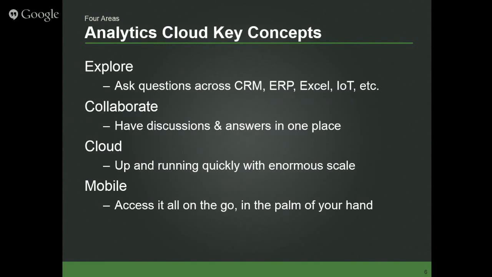So what are the key concepts? We're going to look at how you explore, so how you can ask questions across your CRM, but also ERP, the Internet of Things, any type of external data that can be brought into the Analytics Cloud and be explored. It's also an area for collaboration, a place where you can have discussions. All your data is in one place, a single source of the truth, and then you can share that information via email, via chat, or to other people.